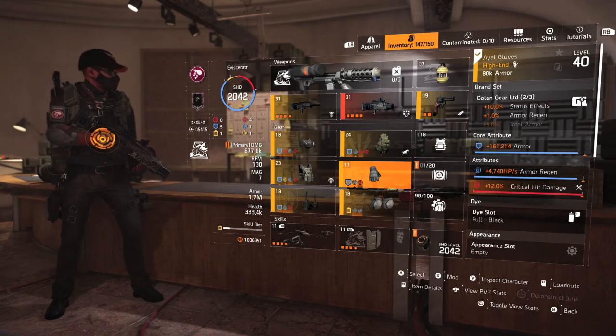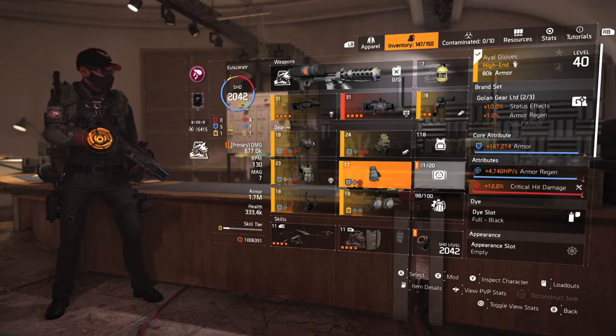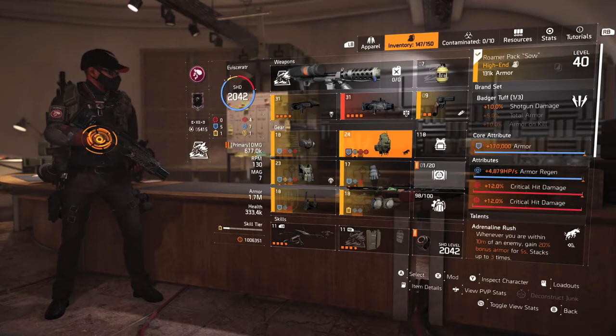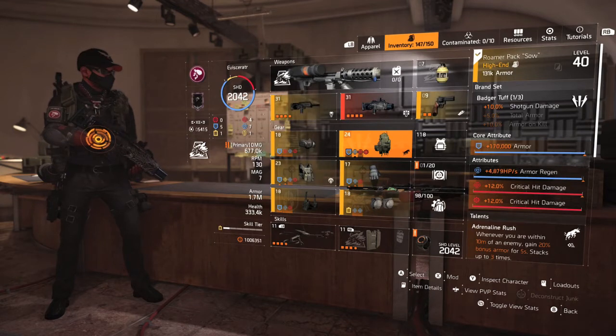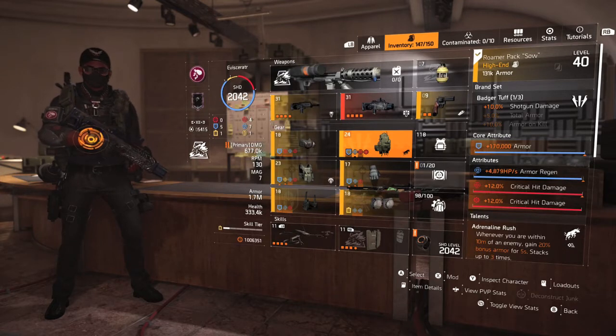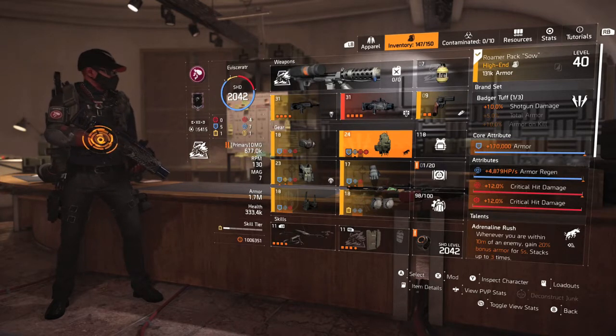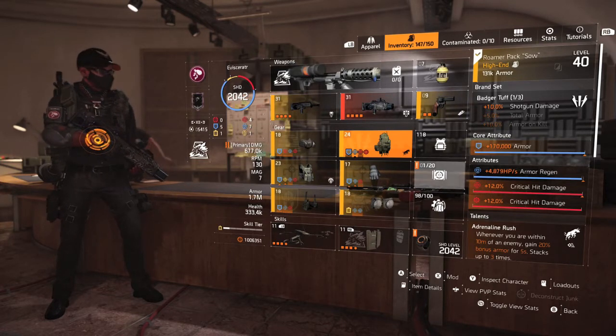And of course, here I have crit hit damage loaded on here. It already had armor regen and armor on it when I found it, actually. And the last piece here is I'm using a Roamer Pack Sal, which is actually the Badger Tuff backpack. And you could really use anything here. I mean, basically something that's going to give you additional damage. Of course, I chose the Badger Tuff because that first piece gives me 10% shotgun damage. And in most of these armor builds, you want to find a way to get that damage back.